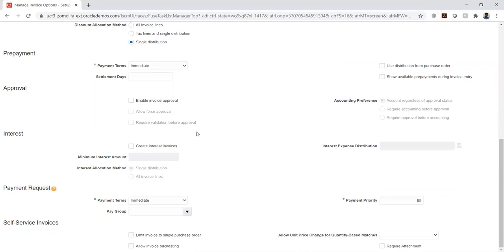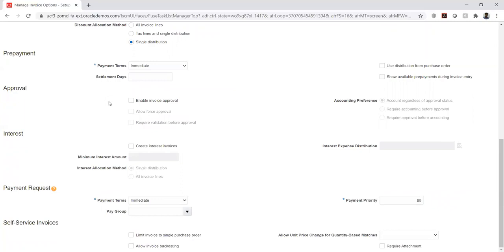And then we have the approval. As I said earlier, in R12 we have AME to set up this invoice approval hierarchy and the configurations and all this. But here we have BPM.